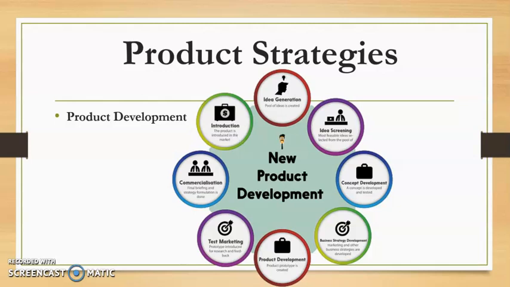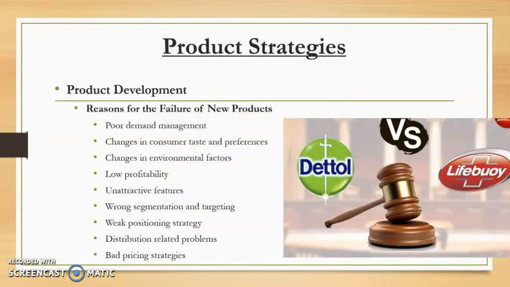Okay, so there are a few reasons for failure. If you are introducing a new product, there are a few reasons that can lead to the failure of a product. Here you find poor demand management. With poor demand management, there is no demand at all, but still you're launching the product. Then changes in consumer taste and preferences, or changes in environmental factors, or low profitability. You're not able to get the profit, or you're not able to attract with the features.